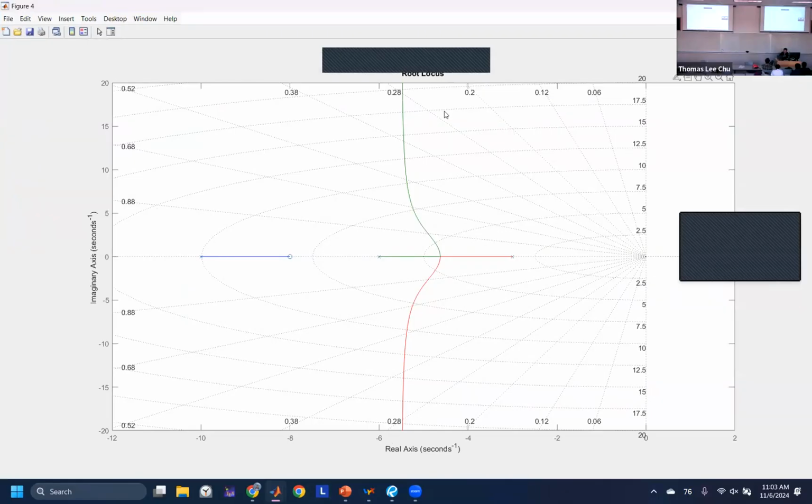So then we're looking for 0.456. I look here, it's between this diagonal line of 0.3 and this diagonal line of 0.52. So I try to guess where that's going to be. And we find it to be at, oh, we got pretty close. 4, 5, 6. There we go. Is that what I got in my notes? Yes, I have that value in my notes already. So I have a gain of 121 with a pole at minus 5.42 plus 10.6 i. The damping ratio is 0.456 and percent overshoot is 20. So that's how I find it.